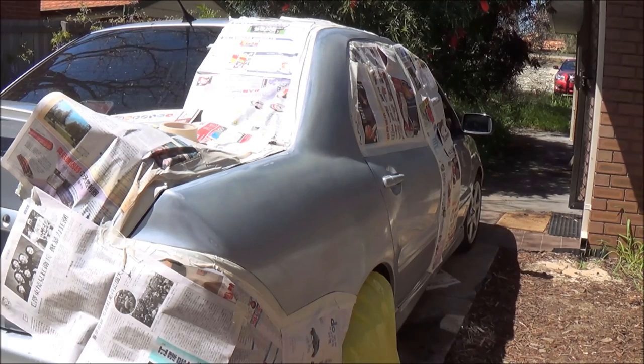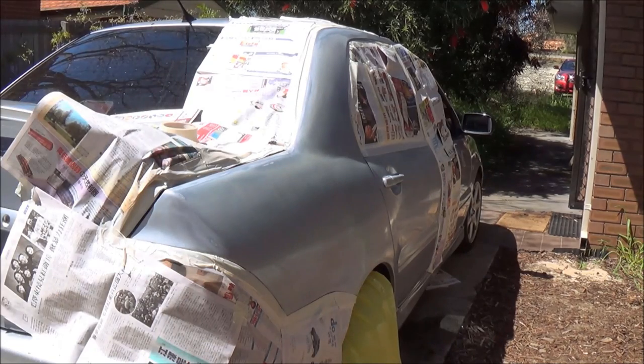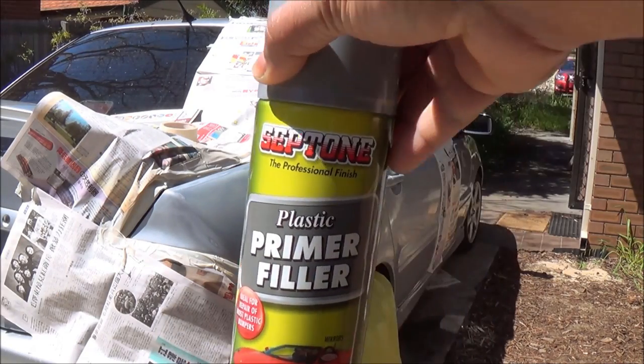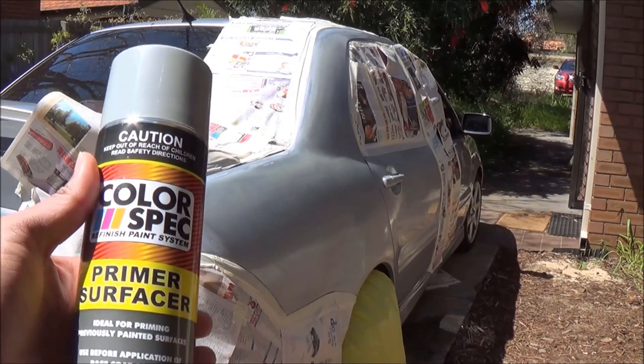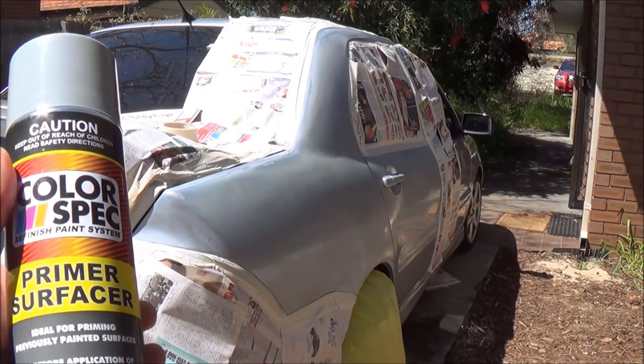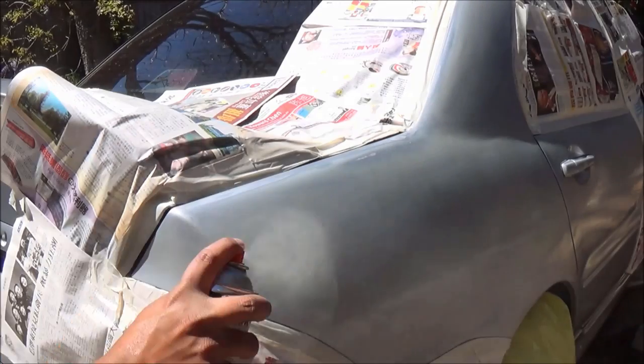If the panel you're painting is plastic, it's a good idea to use some plastic imitation primer. Also, if the plastic panels have a lot of scratches, you can use a filler primer to fill it better and make it much smoother. Because the panel that we're painting is steel, I mean the body panels, I'm going to use some surface primer. This is for metal, so I'm going to go ahead with this one. So let's see how it goes.